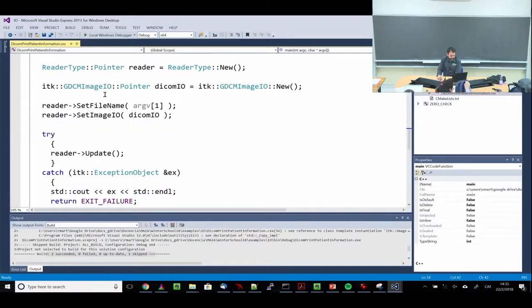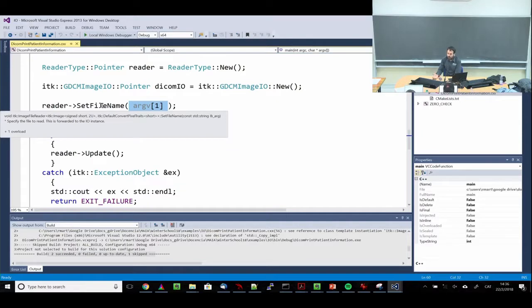Leave this out, for instance, and then I'll start putting parameters to the reader, to the thing that is going to read my image. I have to have the argument, the parameter I pass, which is the file name. So it needs to know where to read the image from. With this method, set file name, the parameter that I pass is the file name.